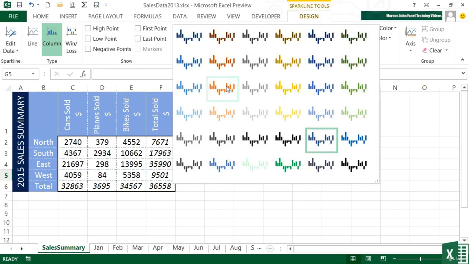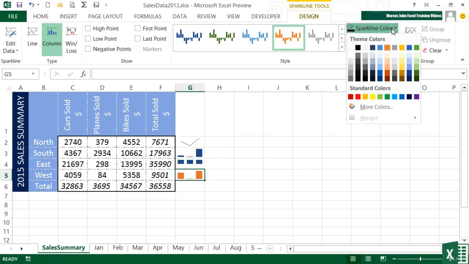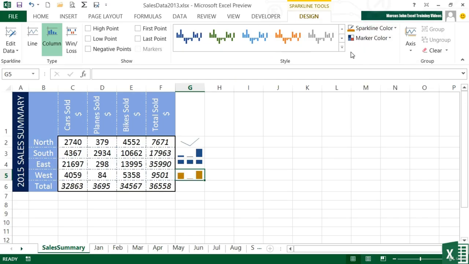There's a different set of styles. You can see we've got choices of other colors then. So I've got different bar colors. I can change the theme colors. So I could go for a sort of orangey theme. I can choose to have the high point highlighted, and you can see it goes a darker color of the same theme, or the low point highlighted. Although it's very small compared to the others, we can hardly see. Any negative points? Well, there are none in that particular sparkline. First point or the last point.